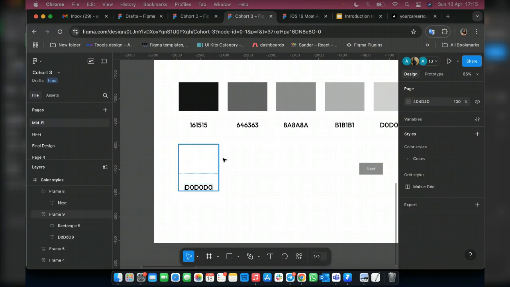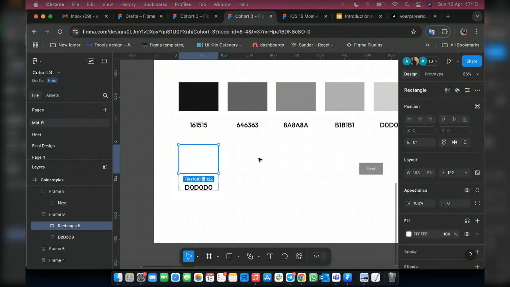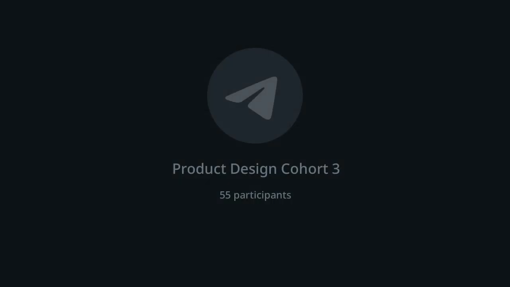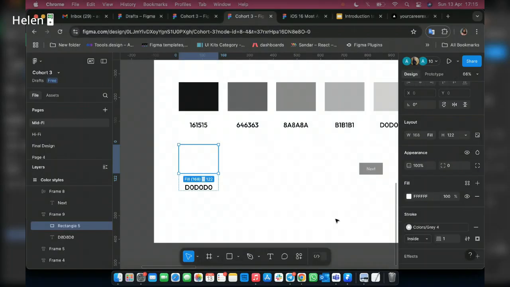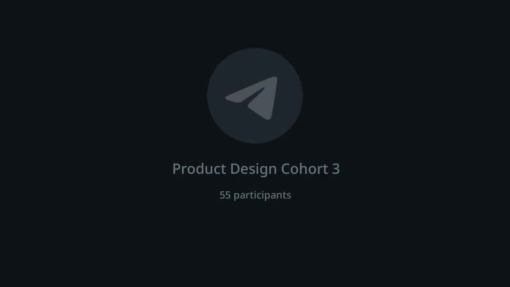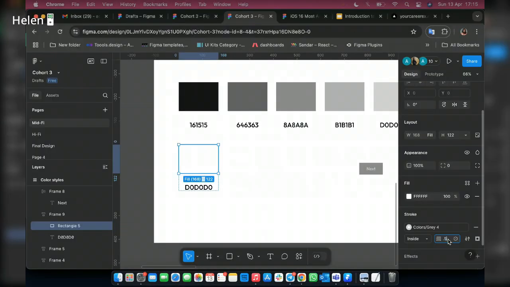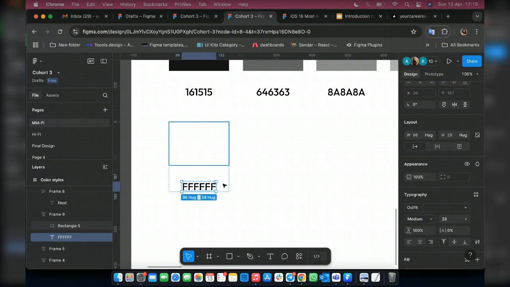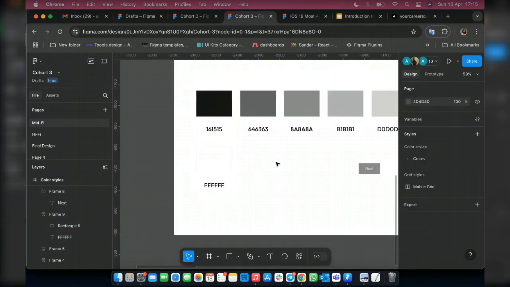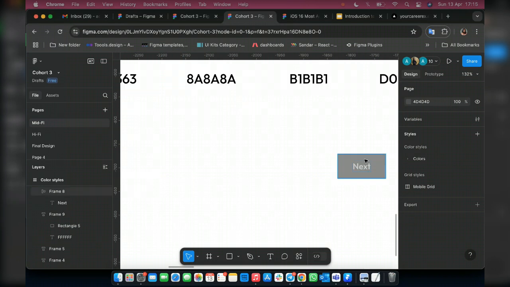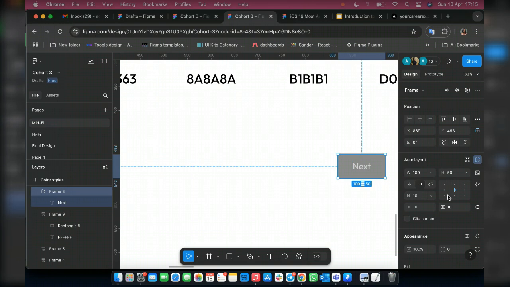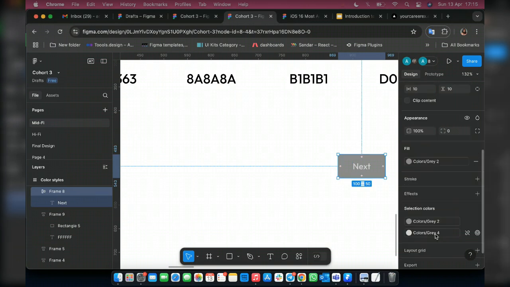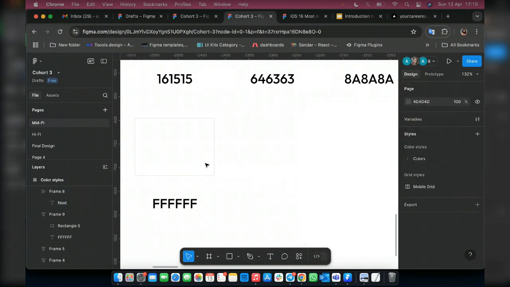So what I'm going to do is add a stroke. I'll add a stroke of 4, then reduce it to maybe 0.5, and type FFFFFF. Color codes are always 6 characters. This is just to show that there's white color here. So my text is going to be pure white. I've not added it as a local style, so I'm going to add it quickly now.